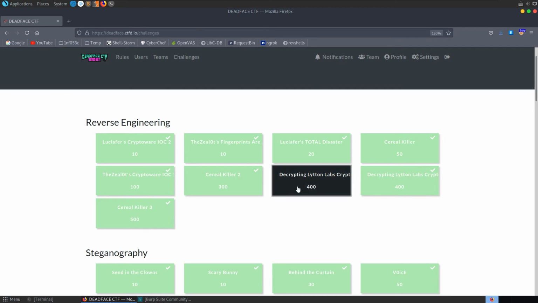I can't view the description because the competition's over now, but essentially we were given a Windows binary and an encrypted document, and we were told to go and try and find a way to decrypt the document. So I still have the files, luckily, so I'll be able to walk through the solution, which I didn't actually get to solve, but I'll step through where I was going with it and how we could have actually solved it now. So I'm just going to jump over to the Windows system.